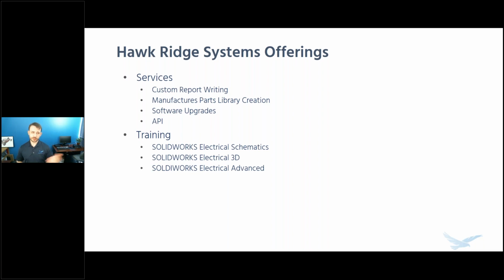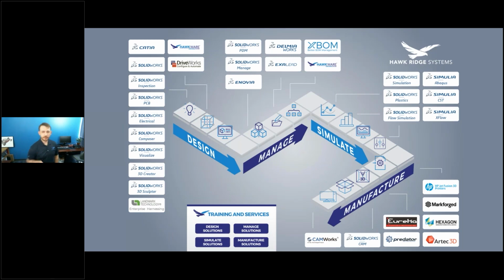And then also our training offerings. We do offer SOLIDWORKS Electrical schematic training, electrical 3D, and like I mentioned earlier, electrical advanced training. As far as training information, if you want to look up the schedules, you can find all that on our website, which is just hawkridgesys.com. Go to training and you can look that up. I just want to leave this up there for you guys too.